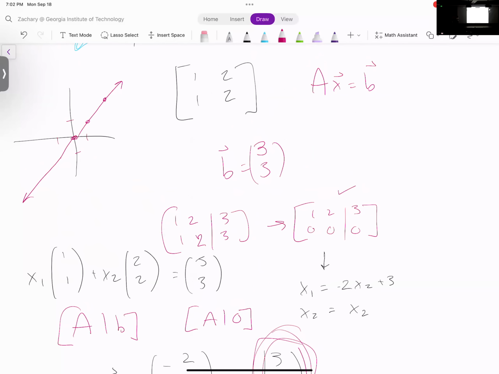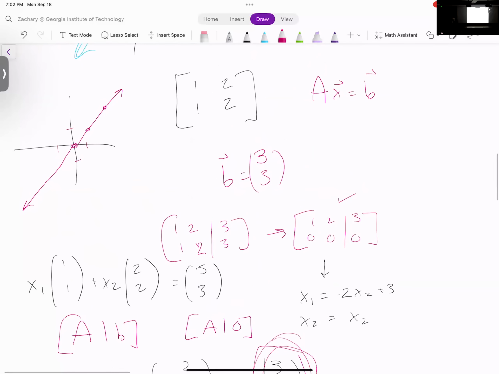What shows the span? The span of the matrix A is just your pivot columns, and we extend those out to infinity. For this one, (1, 1), (2, 2), we only had 1 pivot column, the first one. So we got (1, 1), we got (-1, -1), and we shoot those lines off to infinity, and that's our span. With an augmented matrix, to have solutions, you have to be talking about someplace you want to go.